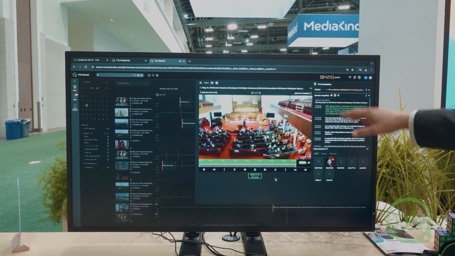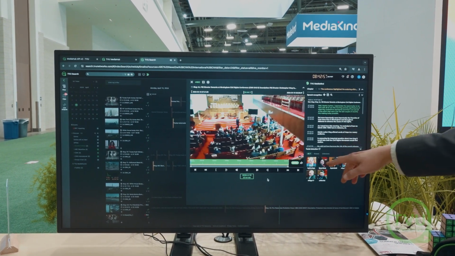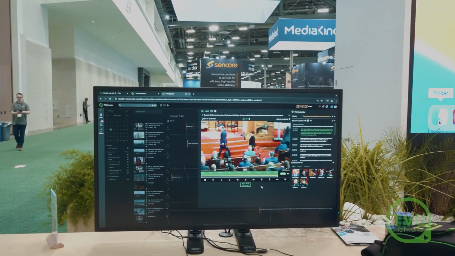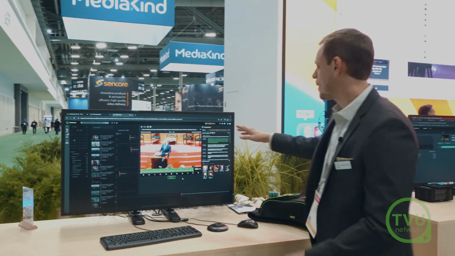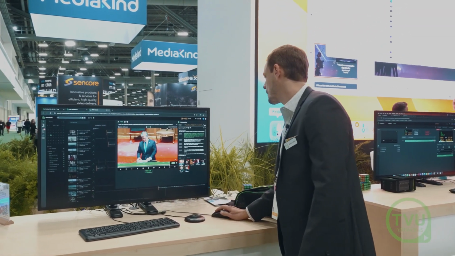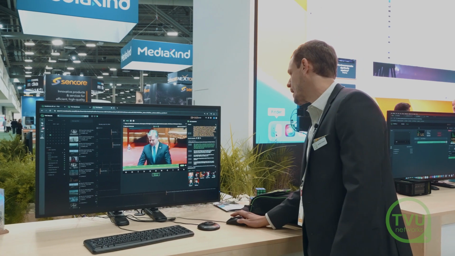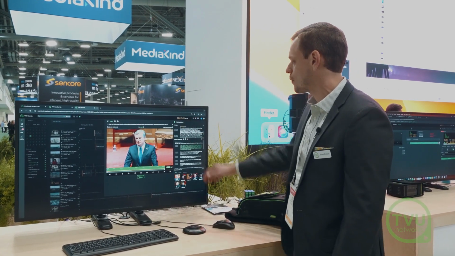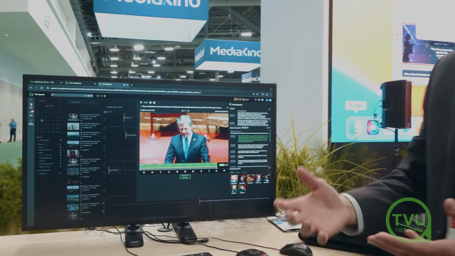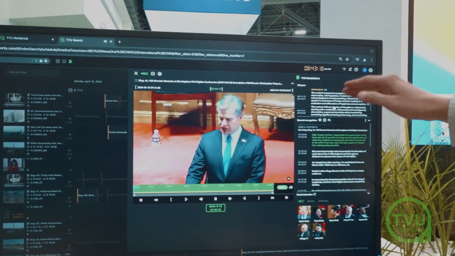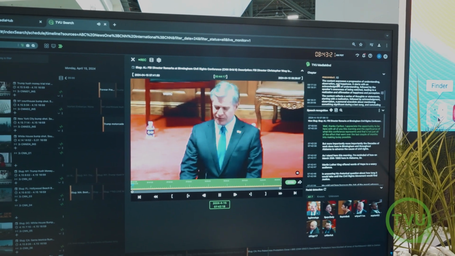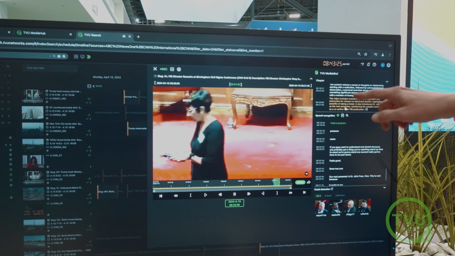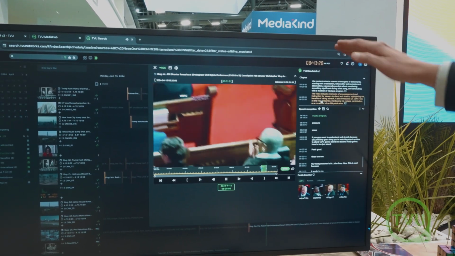So it'll take all the speech-to-text transcription metadata that you have, all the facial recognition metadata, and then send that to a GPT Gen AI service that can summarize all that metadata and provide you with a quick summary of all the different chapters that were covered, with the content about it. So you can easily scroll through here and get a sense of what topics were covered in a specific speech. Rather than having to read through the entire speech transcript, you can just say, oh, I'm looking for this specific content here, or I can scroll down and just read this quick summary, and it brings you to exactly when that occurred in the video.